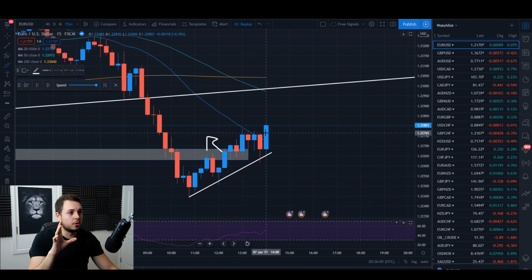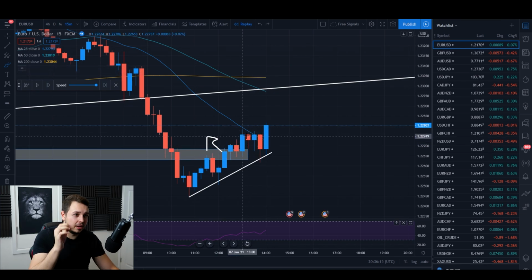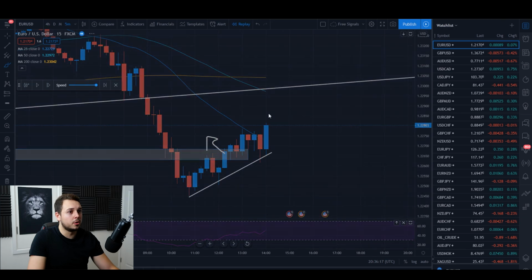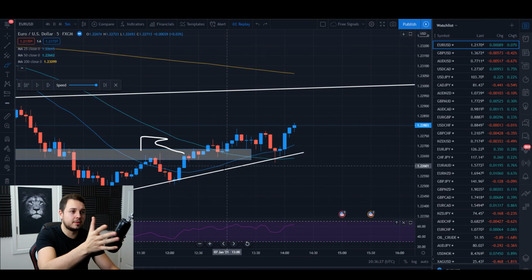We had a bearish engulfing candle over here on the 15-minute time frame, bouncing off the 25 moving average. This suggests a lot of selling pressure at the moment. So what do we do? We go on the 5-minute time frame and we are waiting for some sort of break of this moving average, of this trend line that we marked.